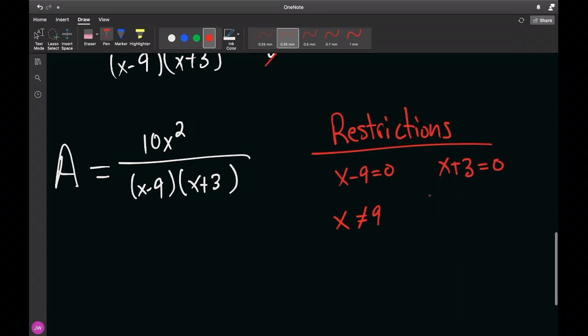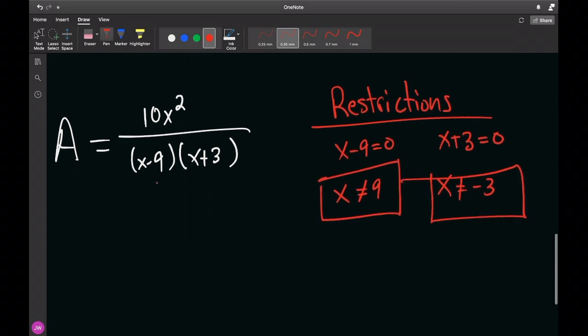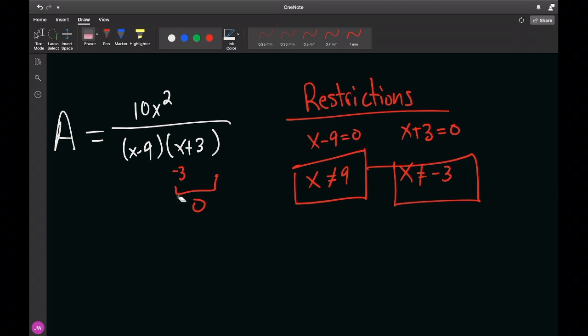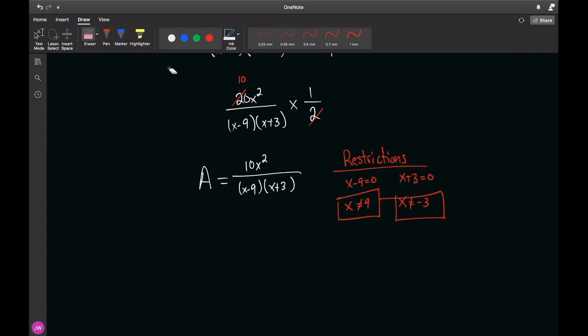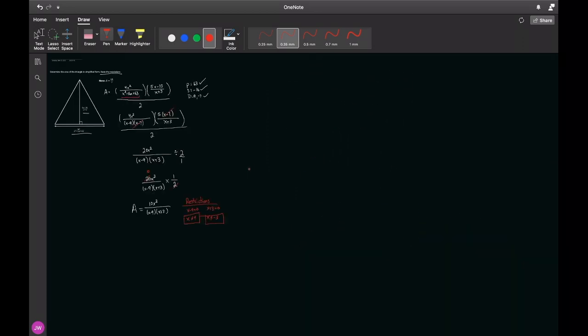And then we're going to move over the 3. So x cannot equal negative 3. So those are our two restrictions, because if I plug negative 3 into here, we'll get a 0, and 0 times this would make it 0. And you cannot divide anything by 0, that is undefined. Same thing with 9. 9 minus 9 creates a 0 here, which also creates a 0 in the denominator, which is not possible. We have no solution for that, division by 0. So that is the solution.